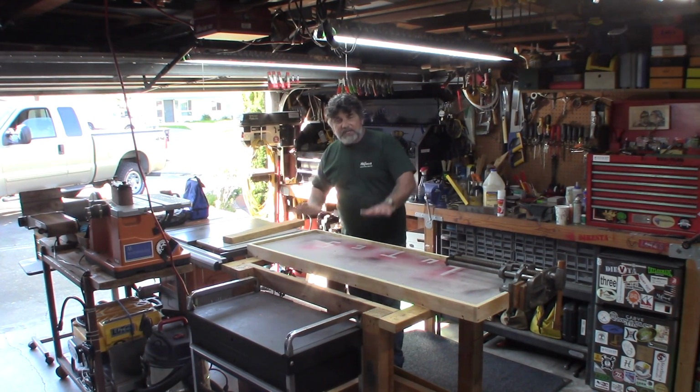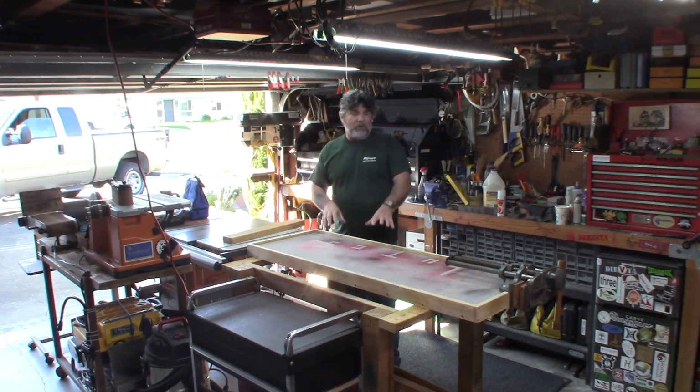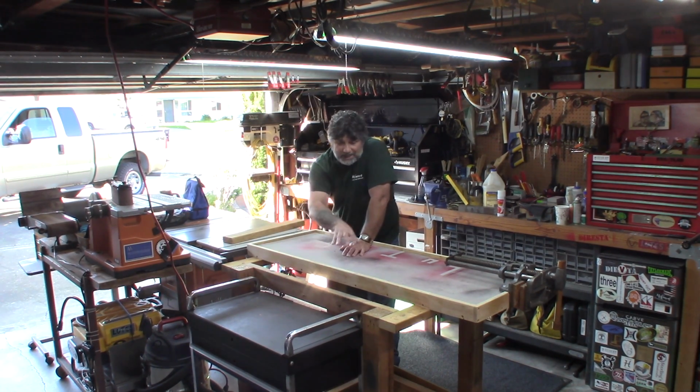I'm going to move this bench top, put it on some saw horses, and I'm going to create the risers for this out of wood from my old bench. So I'm going to tear that apart and use part of that. This old bench will be the fourth iteration of a bench using parts of this bench. Anyway, so I'm going to take these apart, put risers on the top of this, and we'll go from there. Let's check it out.